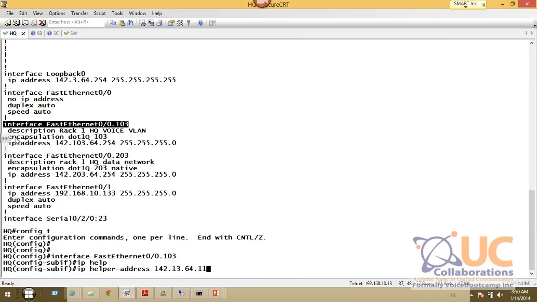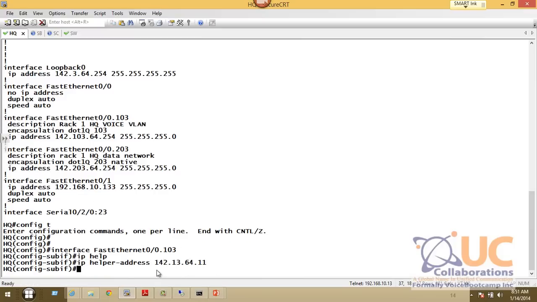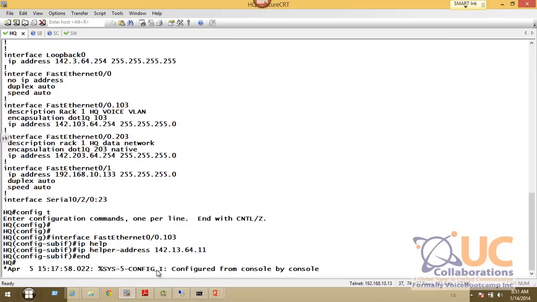The IP helper address points to the DHCP server, so that when a broadcast comes in, the router will convert that broadcast into unicast and then send it to this particular IP for obtaining an IP address. Okay, so that part is done.